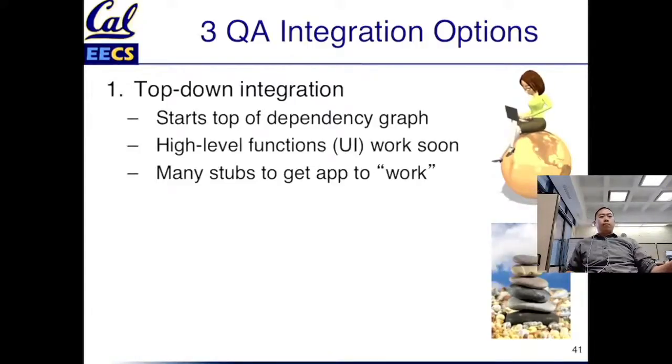One way is you try to do top-down integration. So this is more like what we think of as user stories, where you look at the top level or the customer's view as what the app should do, and that drives you to get some of the customer-facing functionality working early on so you can start testing it. On the other hand, it means you have to do a lot of stubbing below that level so that the customer-facing things have something to do, right? It's the equivalent of doing a wireframe, but with code.